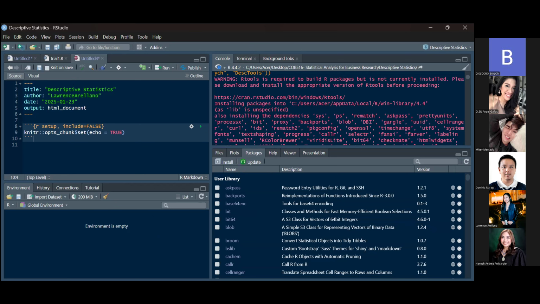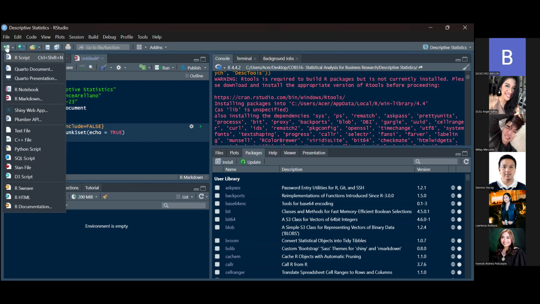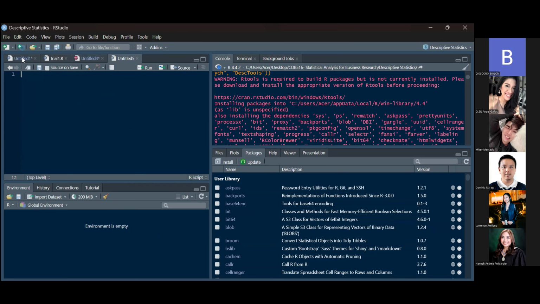Sige, ganito gawin natin. Ipakita lang natin, Lawrence. So go to file, yung add, yung plus na yan sa baba. Click mo siya, and then R script. Sige, click mo siya. All right, so ito panibagong file to, no? Yan, untitled number 5 na yan. R script to. So andiyan pa rin yung environment sa baba, yung console sa upper right, yung files, plots, packages sa lower right.